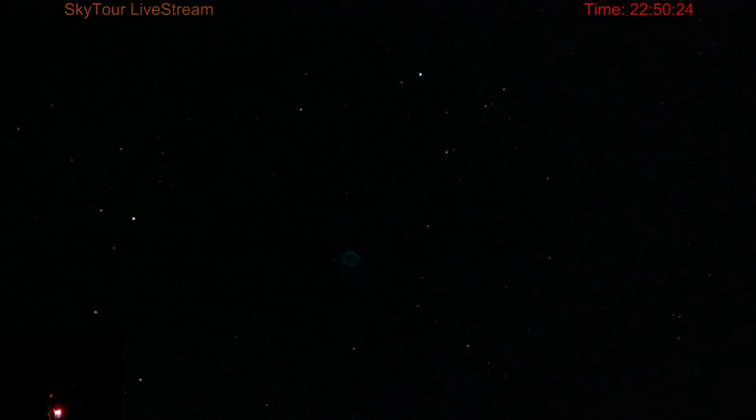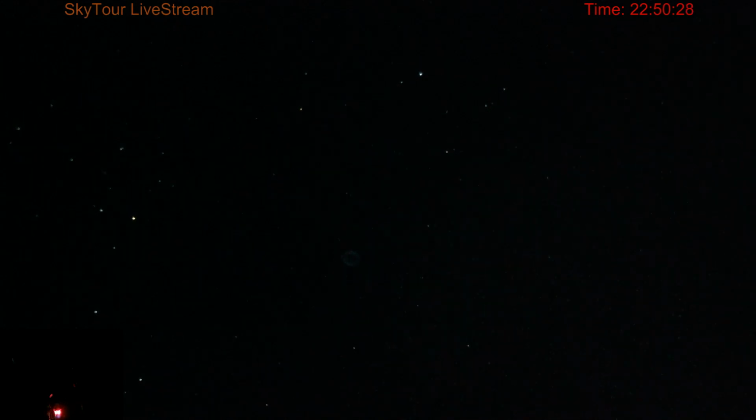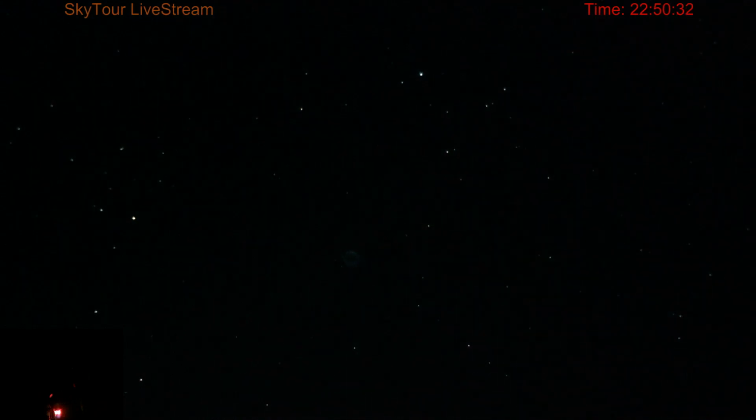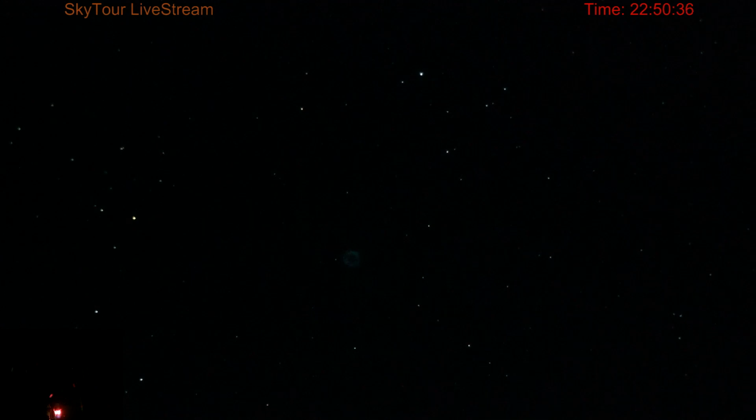And speaking of that, on the screen you can actually see clouds going in front of this deep sky object, and they will move away shortly. And I'm doing a 4K video. 4K is basically twice HD definition, and this is video that I'm shooting right now. I'm shooting this at 32,000 ISO.